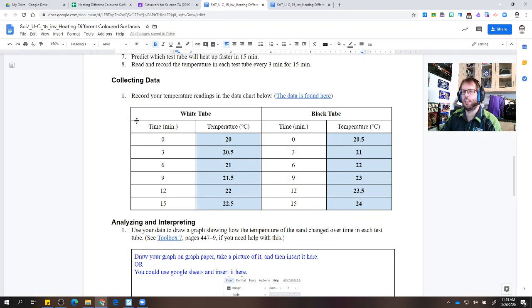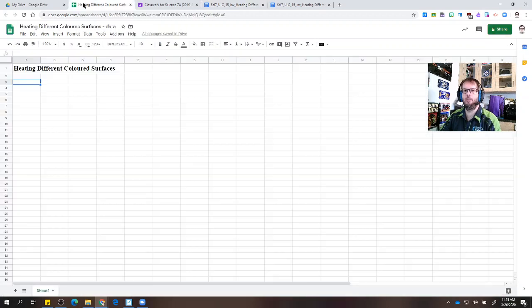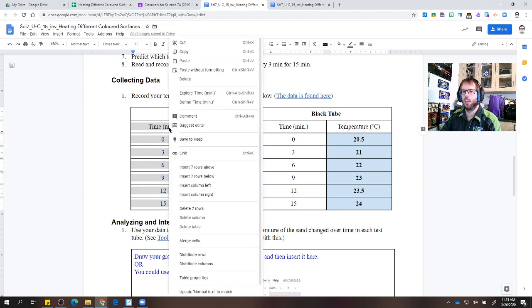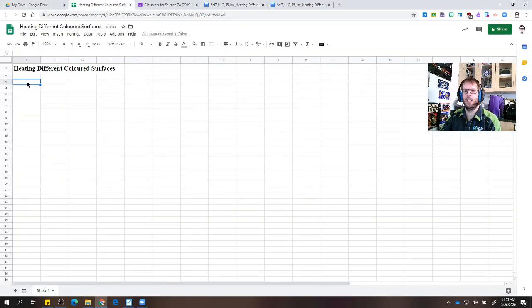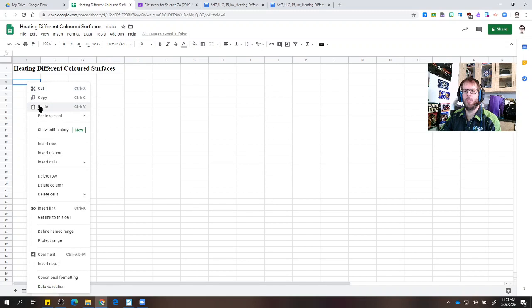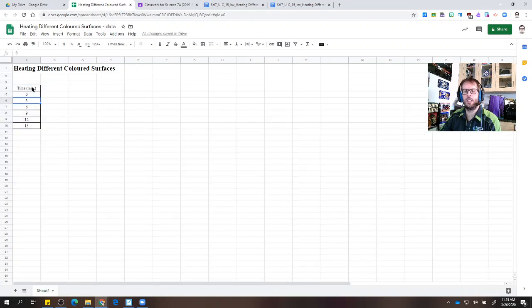And so what I want to do now is recreate this data table. Now, I have it nice and digital here, so I could just copy and paste that. I'll show you how to do that. I'll grab the time and, maybe I should show you exactly what I did there. Go copy. I always do Control plus C. And then when you come in here, you can just go paste, or what I like to use is Control plus V. Okay, now that'll bring it in there.